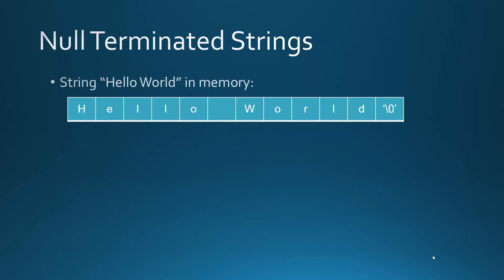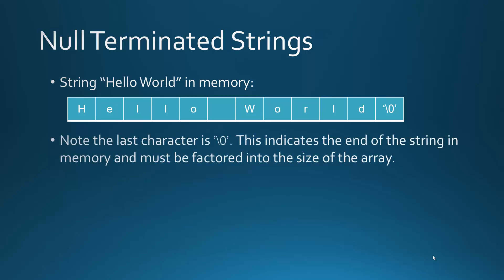Before we get into that, we need to go over null-terminated strings. You might be wondering how strings are stored in memory. Each character is stored in an array in memory right next to each other. So if you're going to store the string 'hello world', you'd have H-E-L-L-O space W-O-R-L-D, but you have a null termination character thrown in at the end that indicates the string is completed. That's what you use when iterating over a string so you know that it's ended. The last character is a `\0` and it has to be factored into the size of the array.